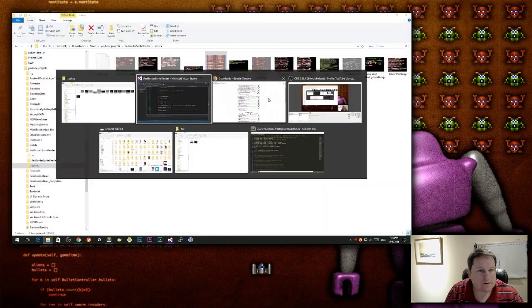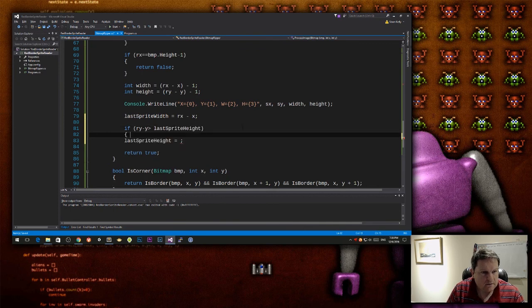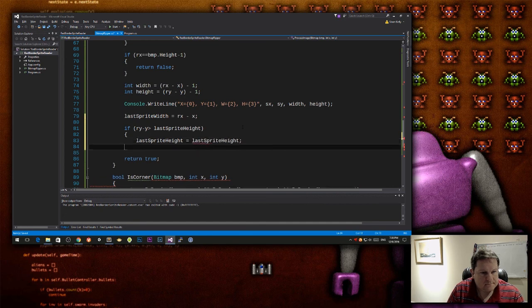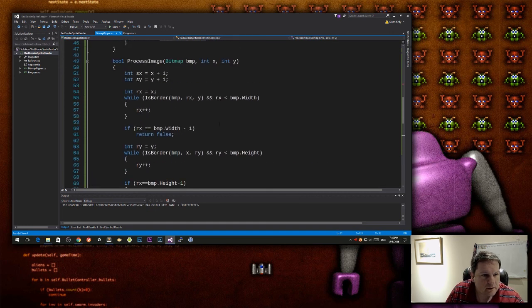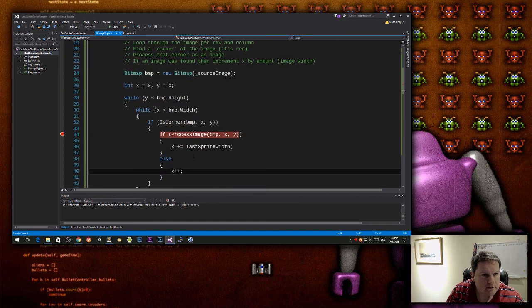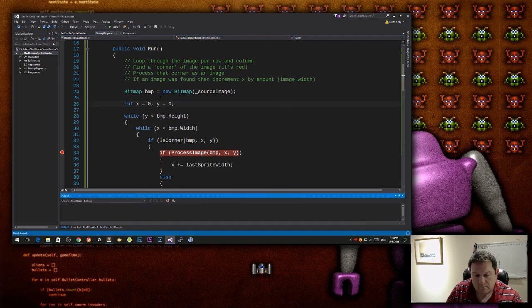So I don't really care. So if our ry minus y is greater than last sprite height, then last sprite height equals our ry minus y. Let's move it to because we're going along the x value anyway. So y equals y plus x. So that should be good to go.